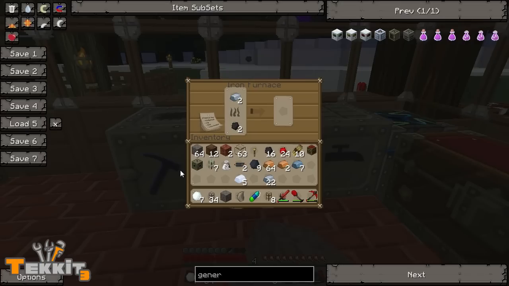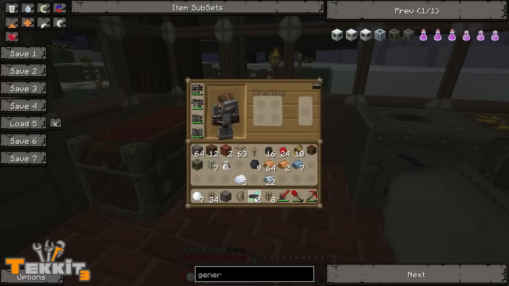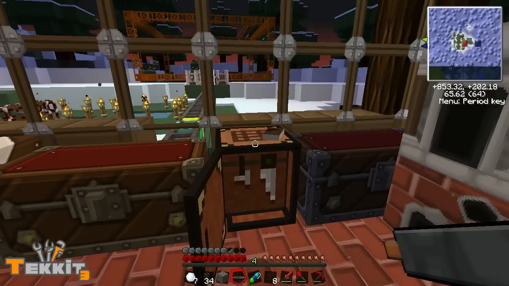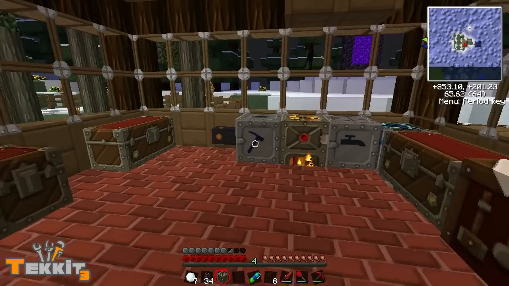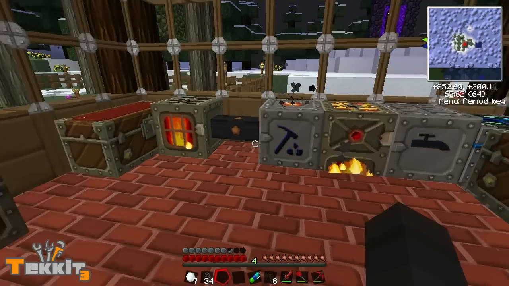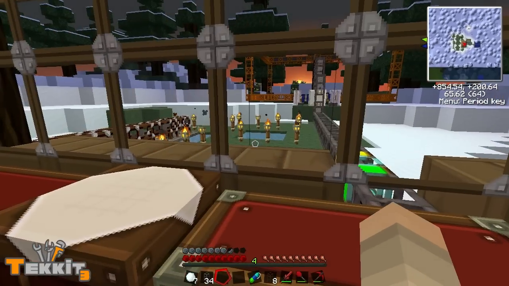Alright. So, this should give us a generator, and then what we're gonna do is put the generator here, and we're going to get some copper cables down. I think we might need 9. Please give us a generator. Iron furnace, electric, generator. Here we go. And moment of truth. Here we go. So, yeah. That's that. We're gonna need some more coal.